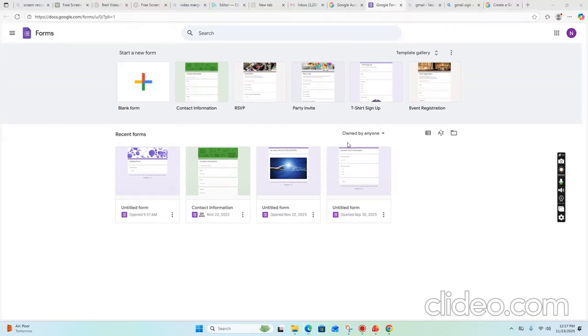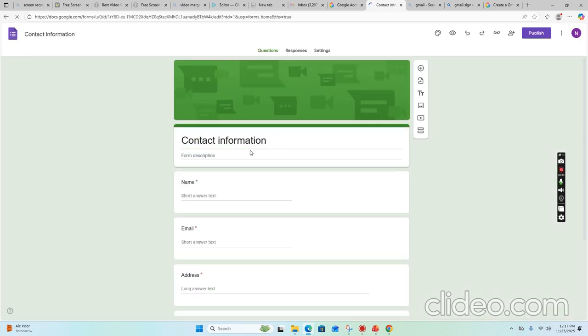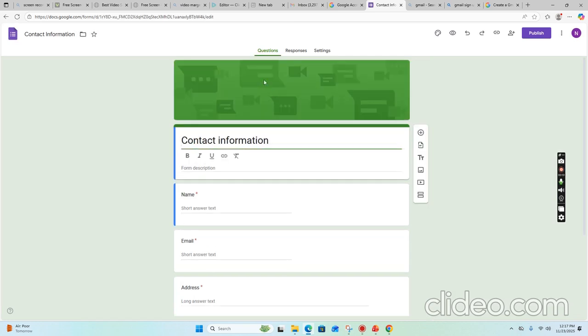Now we will create the form. First I create the email, then I go to create the form. Just to take a look, I will open this form for you so you know what steps we will need to add. This is the header for any form we have. You can add your title, a photo, a theme, a color, and we will see how. Here you add the name of your form and you choose the theme.